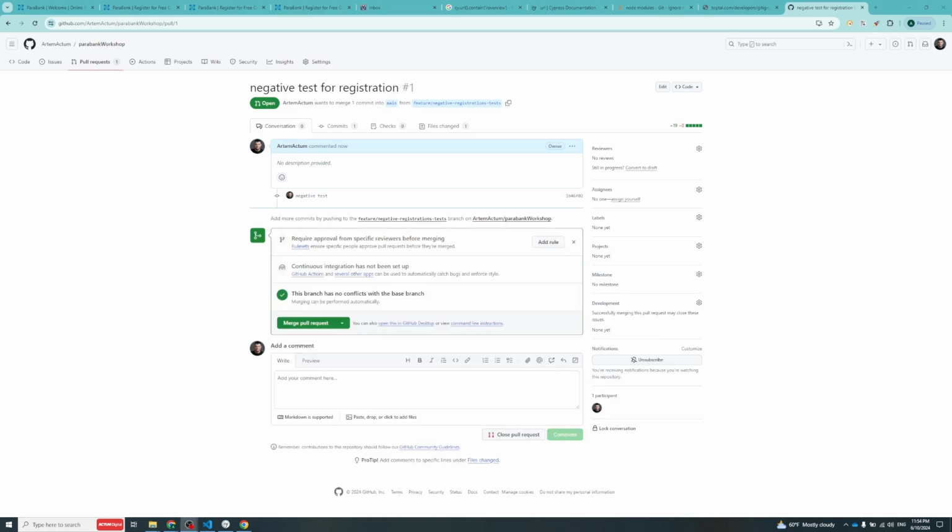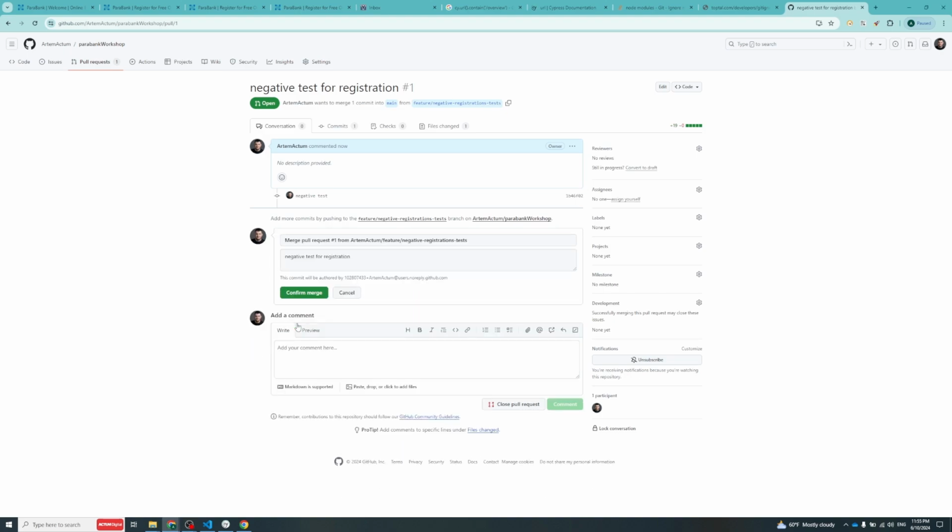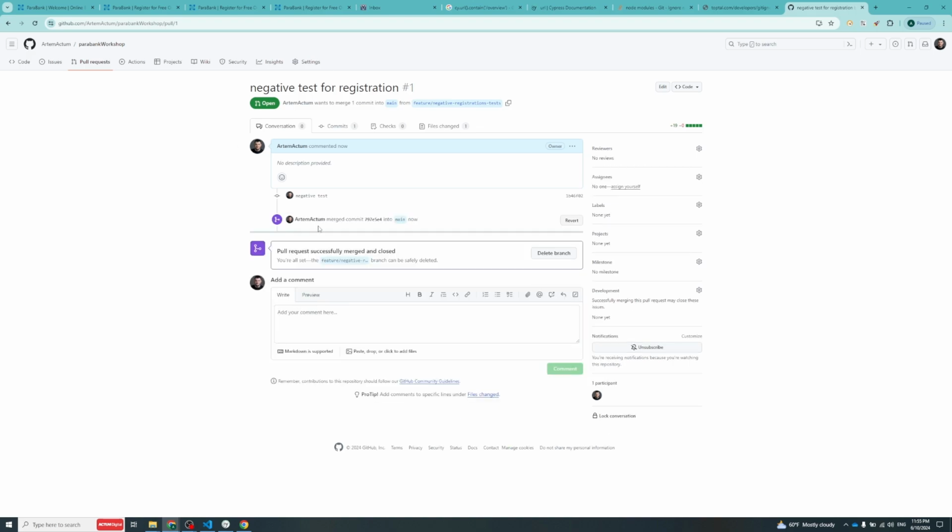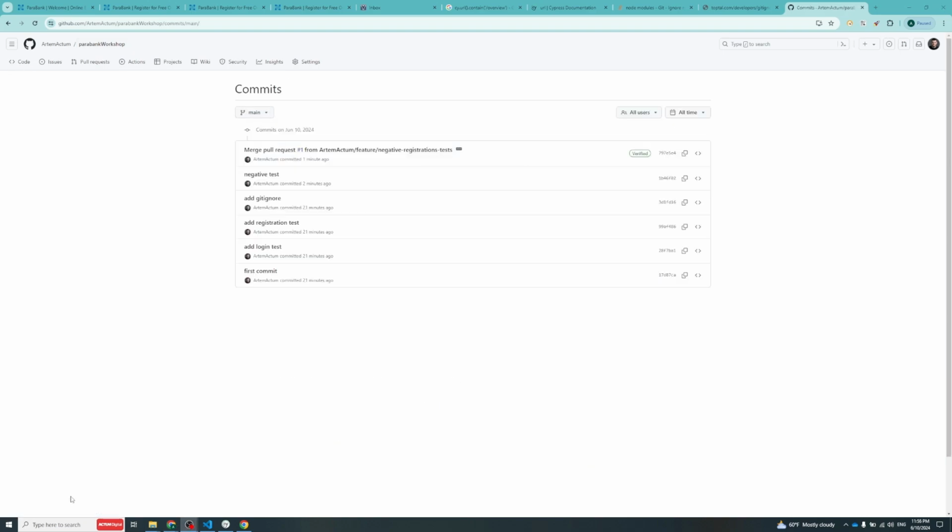So here we can see that GitHub automatically checked that this branch has no conflicts, and we can merge this negative test for registration to the main. And now we can see, based on commits, that the negative registration test was merged to the main.